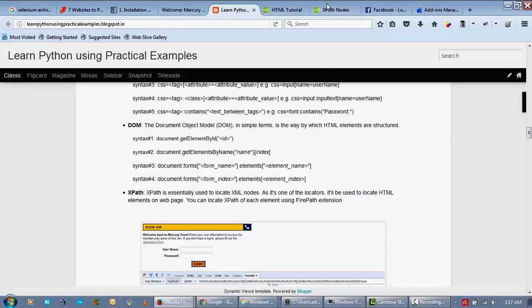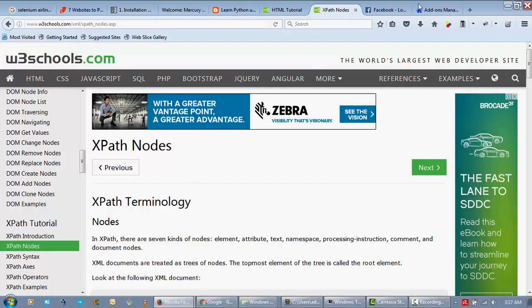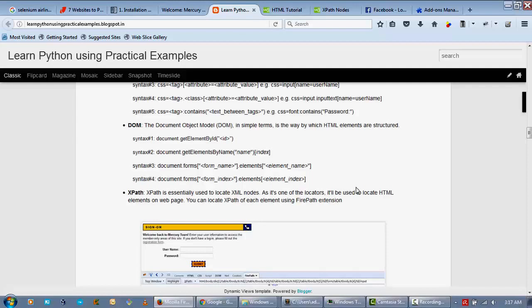So firstly you'll need to go through this XPath tutorial, but in short, this XPath actually traverses your HTML code from top to bottom, right? And as soon as it finds a match, it will identify an element. So it traverses the tree, it assumes the HTML code in the form of a tree, and it tries to identify a node out of the entire tree based on the expression that you will be providing, right? And once that element gets identified, thereafter you can take your action.